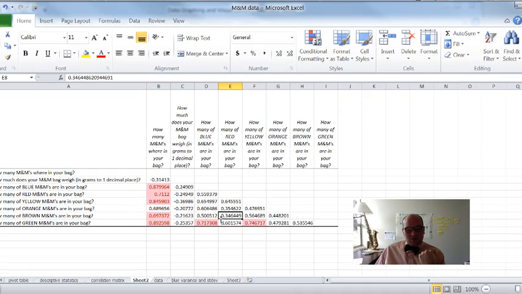What I'm interested in knowing is what colors are correlated with what. So blue seems to be correlated with green, 0.71, and yellow also seems to be correlated with green. So interesting. All right, so that's all there is to it, not much to it. All right, hopefully that helped.